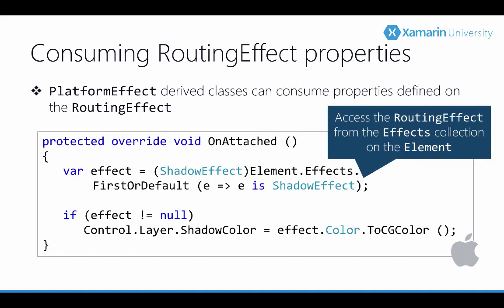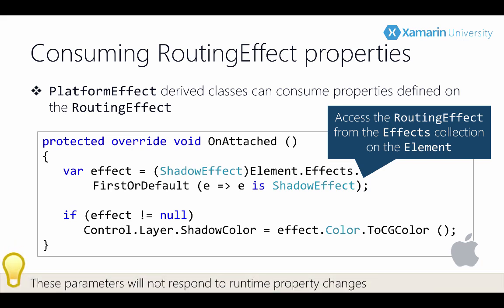And to access these properties is a bit of work, since they're defined on the RoutingEffect and our platform effect class is in our platform specific projects. We'll need to access the Xamarin.Forms element and then search for our RoutingEffect in the Effects collection. The solution does work, but it has a couple of drawbacks. As we just saw, it's a bit cumbersome to reach the properties, and you're not able to use two instances of the same effect on a single element. This may be unlikely, but it does mean that we're restricting our usage.